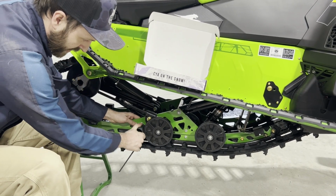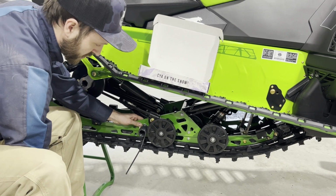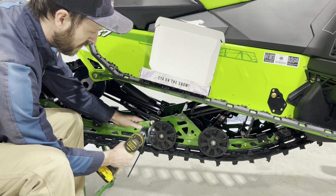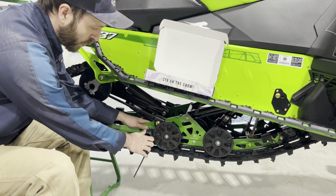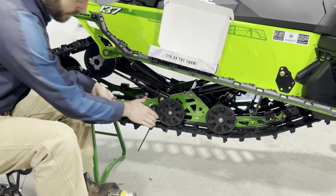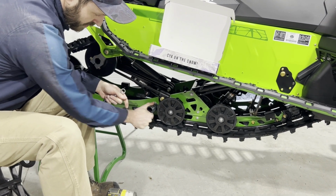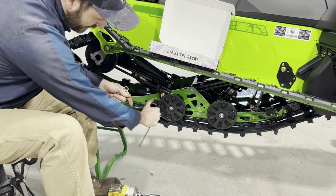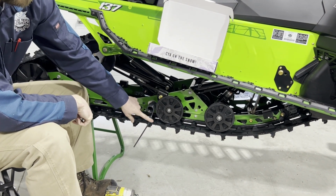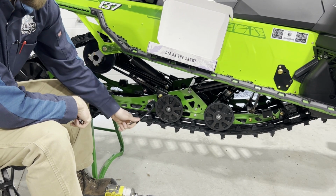And you're going to snug that down until there's no more play in the mounting bracket against the rail, and the bolt is protruding through the nut, so it's fully engaged. Wiggle your scratcher around, make sure that's settling in. And you want the scratcher to be slightly pointed backwards.